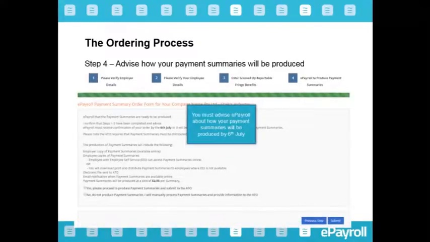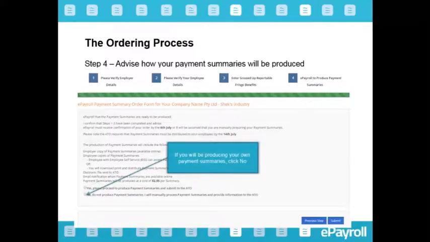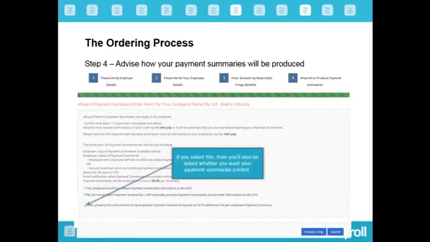You need to advise us how your payment summaries will be produced and whether they're going to be produced by us, in which case you'll click yes, or whether you want to produce them manually yourself, in which case you will need to click no. If you select yes, then we'll also ask you whether you want your payment summaries to be printed and posted.